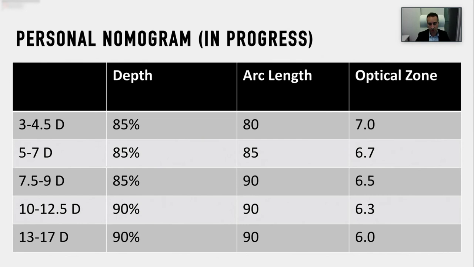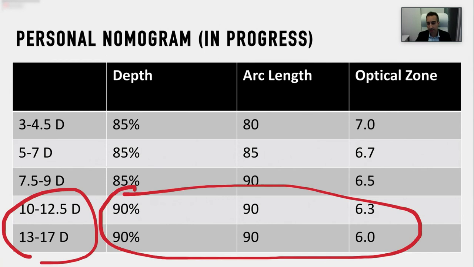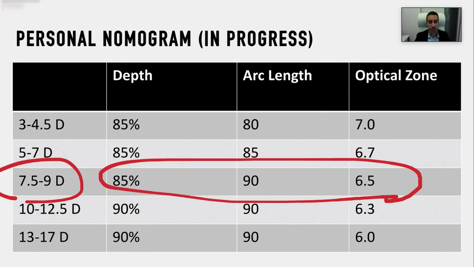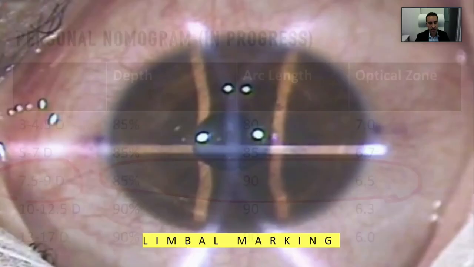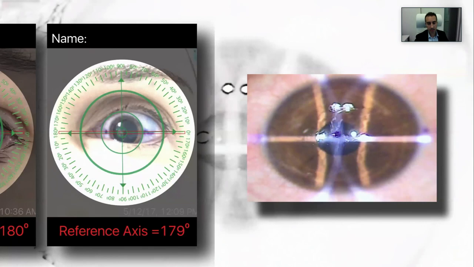My adapted approach: for astigmatism 13–17 diopters or 10–20.5, I go 90% depth with 90-degree arcs as in the multicenter nomogram, but shift the optical zone from 6 to 6.3mm. For lesser astigmatism from 7.9 to 9 diopters, I use 85% depth and shift the optical zone to 6.5mm. This allows me to achieve more regular corneas while still having good effect to tackle high astigmatism. I always start with limbal marking, using an app like the Barium toric app to ensure my markings are within a certain angle. I always center on the visual axis since topography is aligned with the corneal vertex, staining the visual axis under the microscope, unless the graft center must be compromised.